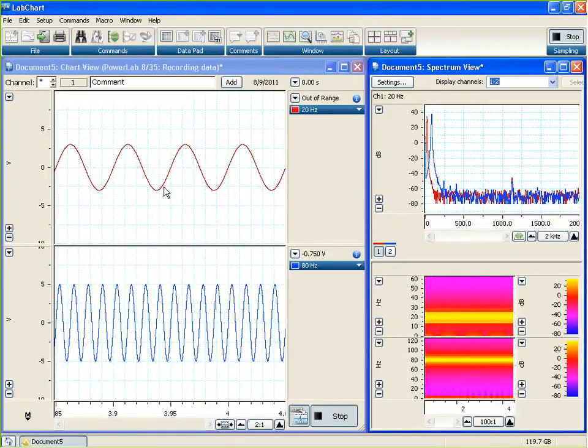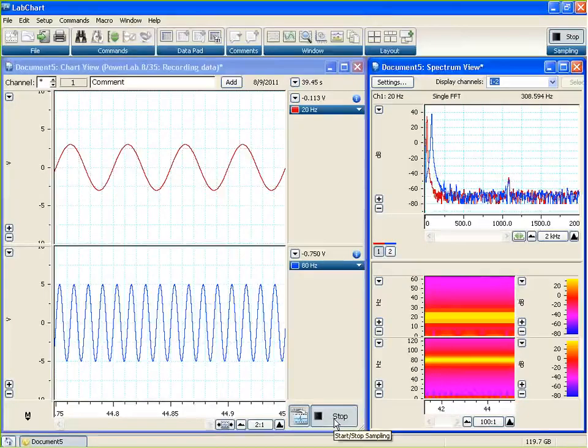As I said before, we have a 20 Hertz sine wave going into channel 1 and an 80 Hertz sine wave going into channel 2. The colors in the power spectral density diagram reflect the colors of the traces out here in LabChart. There's also a whole lot going on down here in the spectrogram. We'll talk about that. You can see right now that I'm actually acquiring and displaying spectrum data in real time. This is also new with LabChart 7.1 and allows you to monitor your signals while you're recording them. Now that we've recorded a little bit, let me hit stop here.